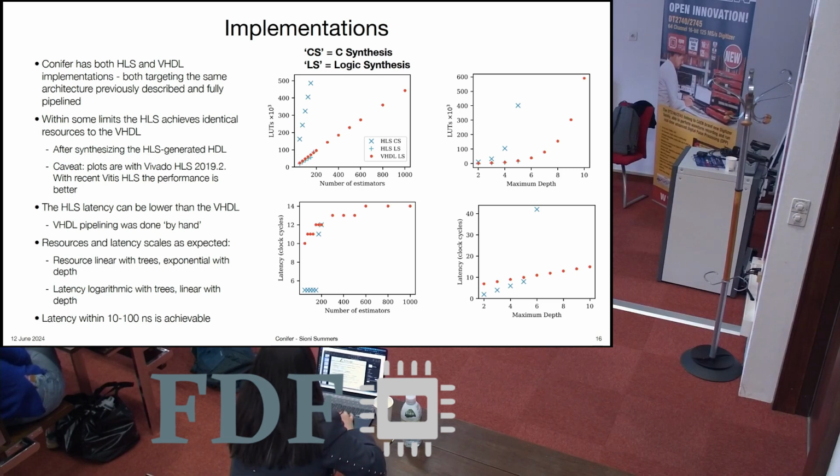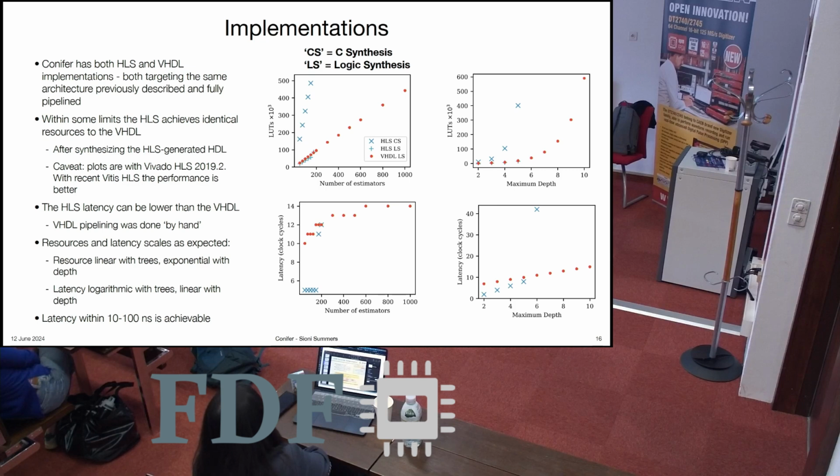I used those scheduling views to see how the implementation works, but that view would also hold true for this VHDL implementation that we have, which is handwritten, handcrafted VHDL of the same idea of doing the brute force parallelization. These plots show the comparison between the HLS and HDL, and also motivate why the VHDL implementation was written. Just to go through the key, you have the HLS C synthesis, which is taking the C++ code and producing RTL. And then we have logic synthesis, which is taking the RTL and producing a netlist.